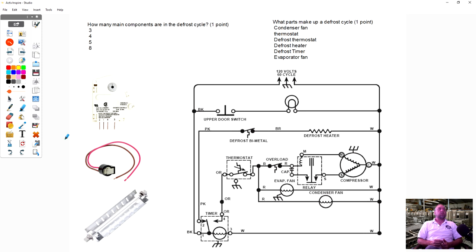Okay. The first question was, and this was two questions I posted on the same page: how many main components are in the defrost cycle? Or what are the main components that make up a defrost cycle? And here I have the picture. We have a defrost timer, defrost bimetal, and defrost heater.